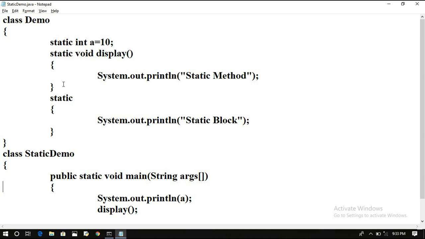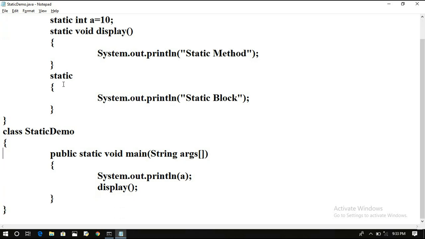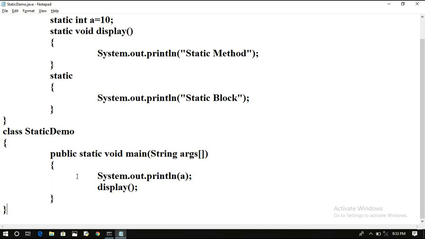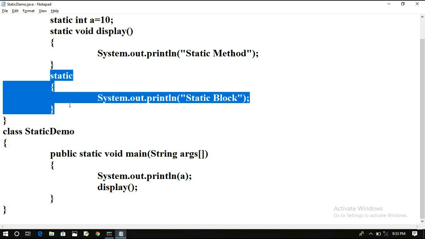So here we are writing all the three: static variable, static method, and a static block in the demo class, and the main function in another class. So if there is any reference from the main function to the class where these three have been declared, automatically first the static block will get executed.